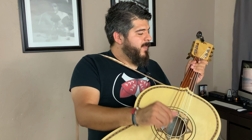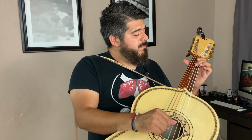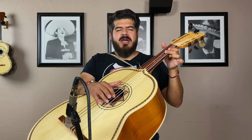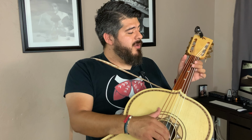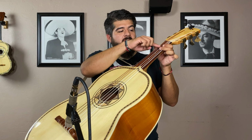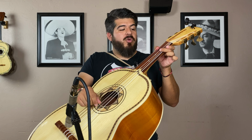Now, to play C, you look for that position of the D, and you are pretty much going to pivot your finger, find the intonation, to press down the A string, making sure that it's in tune. That was perfect, perfect tuning. And then with your thumb, press at about the same height as where you have your middle finger, so it aligns. The B you played with middle finger and thumb.